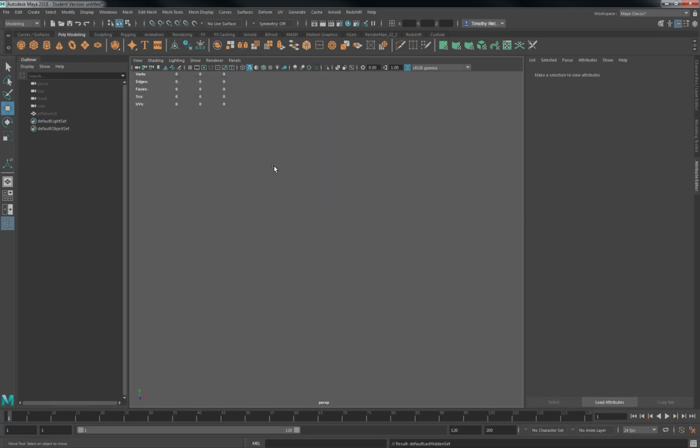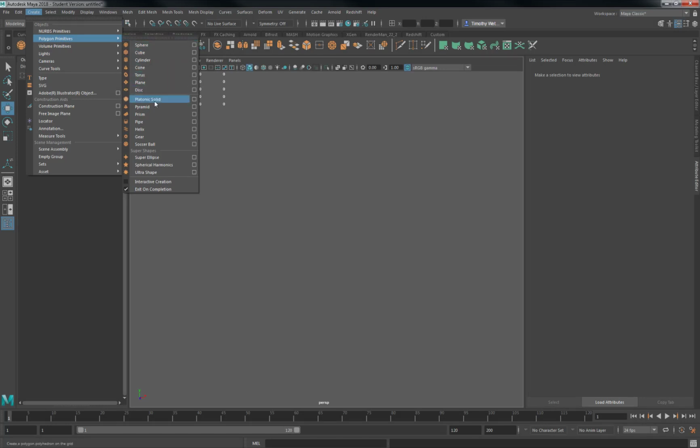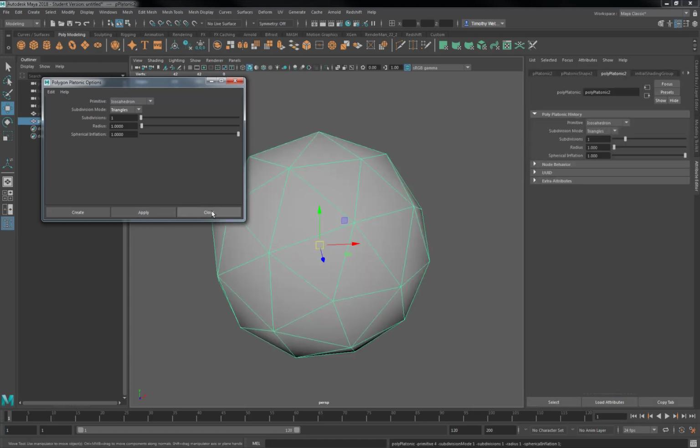So what I did is I started by going up into Create and into the polygon primitives, and instead of a standard sphere, I went to the platonic solid, and I clicked on that. And by default, let's just take a look at what those settings are. You can see I left it at the setting for the primitive here, but I changed this to triangles. That's key here. And then you can change the subdivisions here if you'd like. I'm going to change them in afterwards after I'm done there. So let's just go ahead and hit apply, and there's our object.